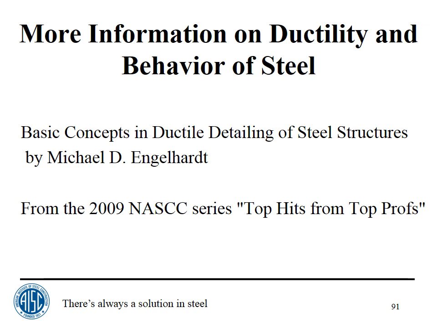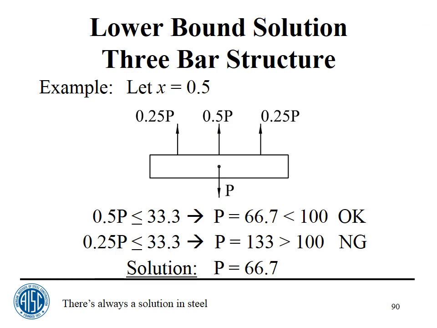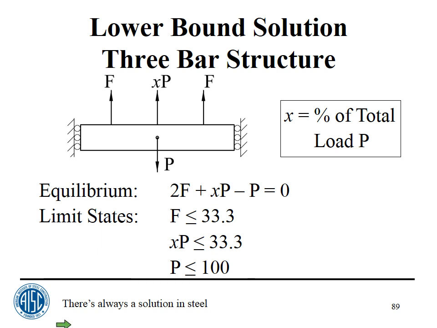But before we go on to that, when you look at this system here, you have to remember what you're doing with the lower bound theorem. The lower bound theorem, if I go back, and I don't want to go back that far, but all I'm doing is I'm satisfying equilibrium and I'm satisfying the limit states. There's no other requirements for the lower bound theorem. There are 3 basic principles of structural mechanics that you have to satisfy in any problem to get, say, the true solution, if you like. Everything must satisfy equilibrium. You've got to satisfy the limit state.